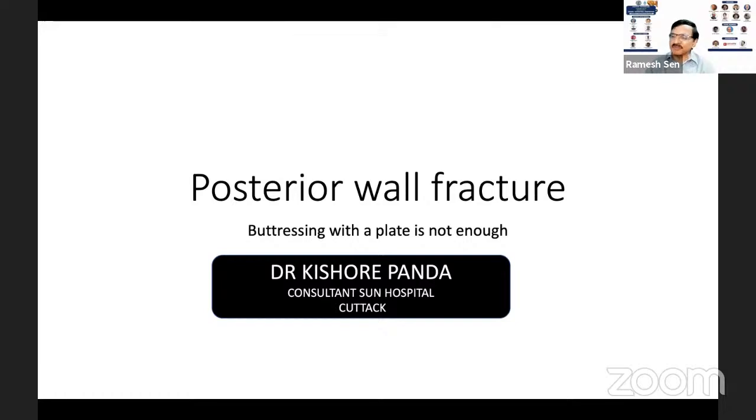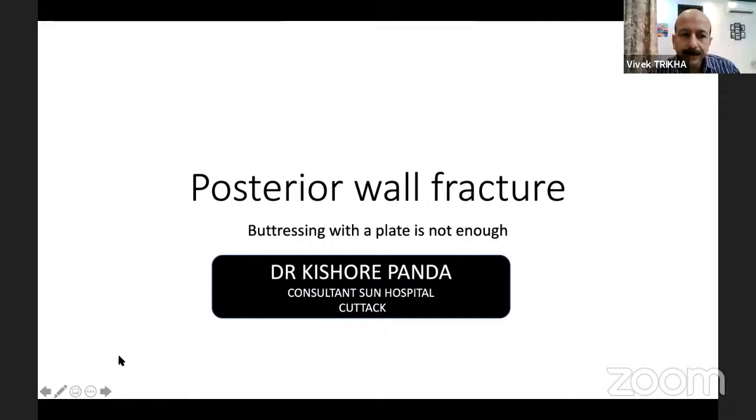We might have those specific lengths. Sir, yeah, there's a small question, Dr. Trikha. Yes, sir. Whenever you are going for this intrapelvic approach, the incision you make, whether it's horizontal or vertical, is there any specific consideration? How do you decide whether you want to go vertical or horizontal?